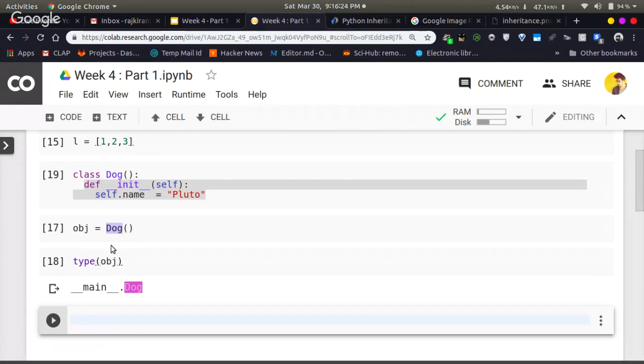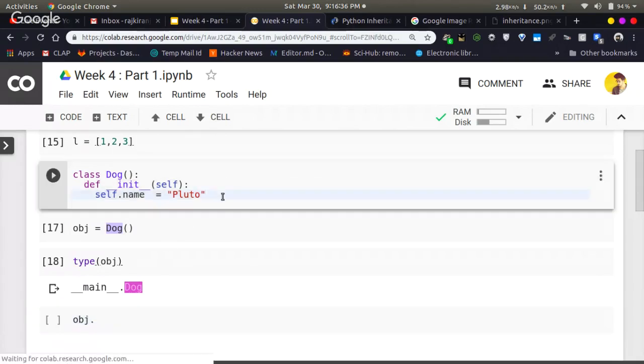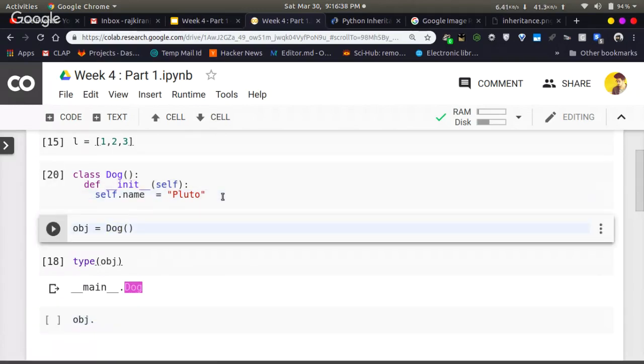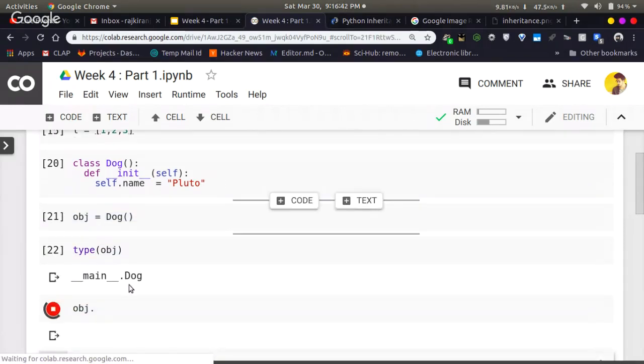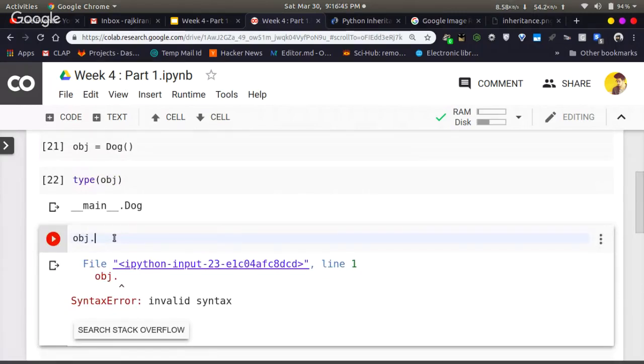in our previous case, when we type object dot followed by tab, you won't see any recommendations or any functions. Now try running this cell, create an object, and when you type object dot, you can see a recommendation called name.